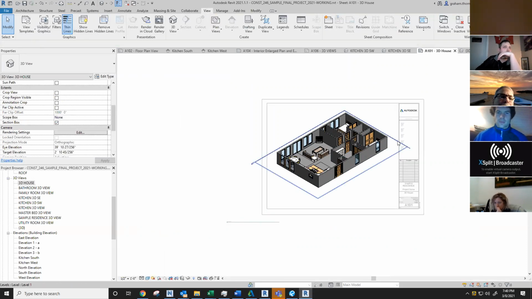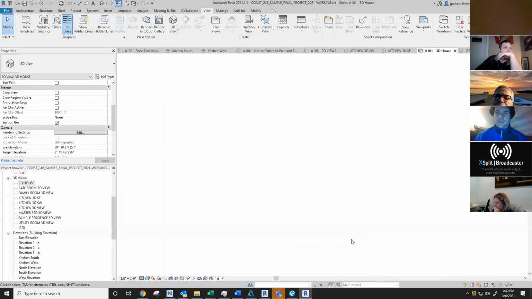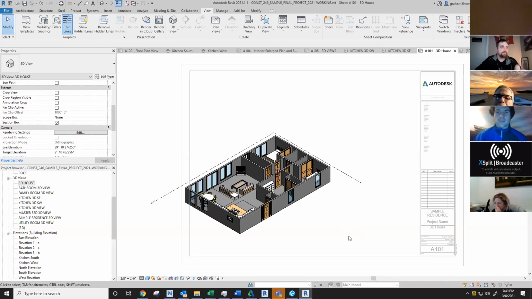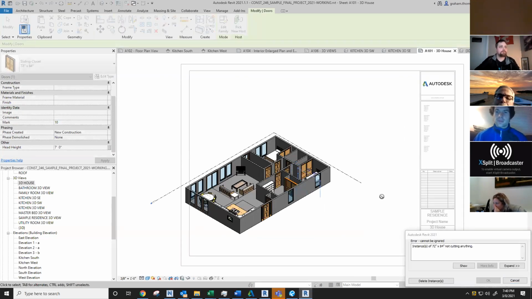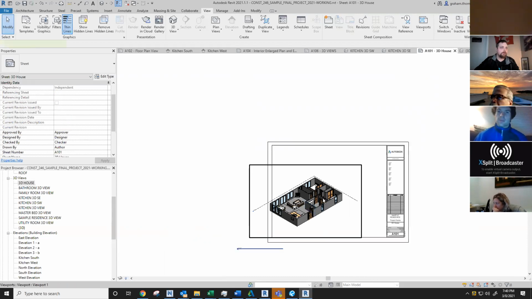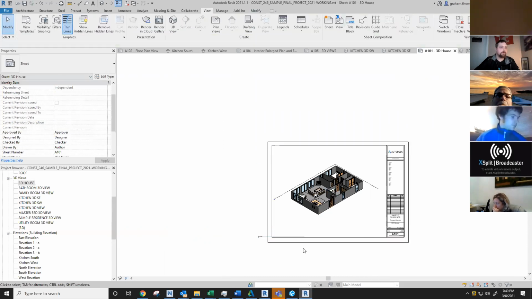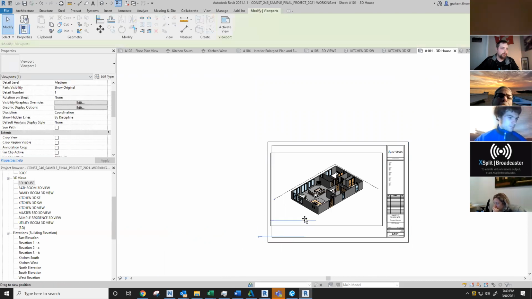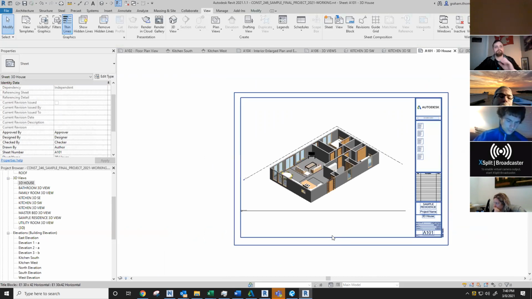Maybe that's a little bit too big on here. So maybe I'll want to actually scale this down just a hair. I like that better anyways. So now click out of the view and then I'll move this, and that looks a little bit better on my sheet, and I can move my title and resize it. Okay, any questions with that?